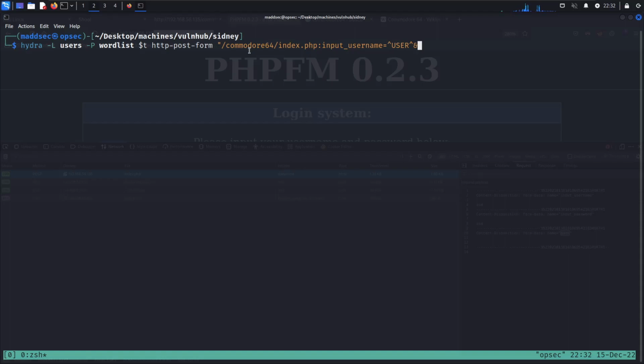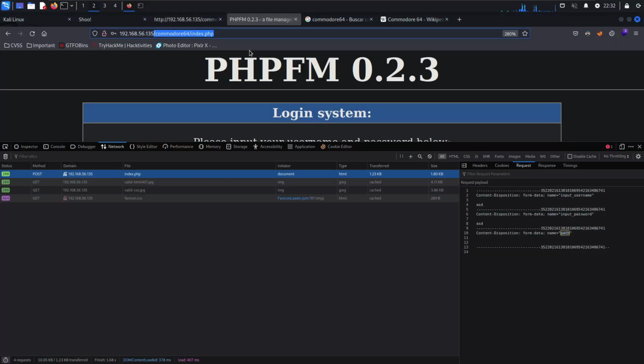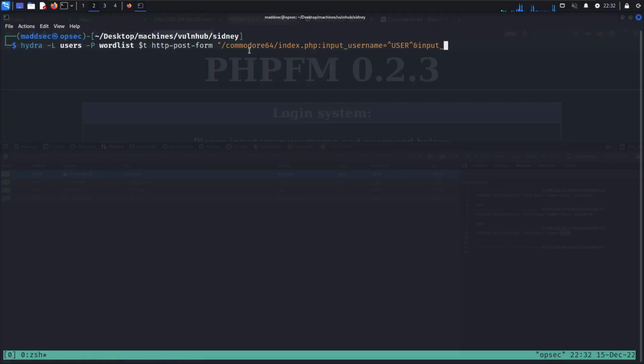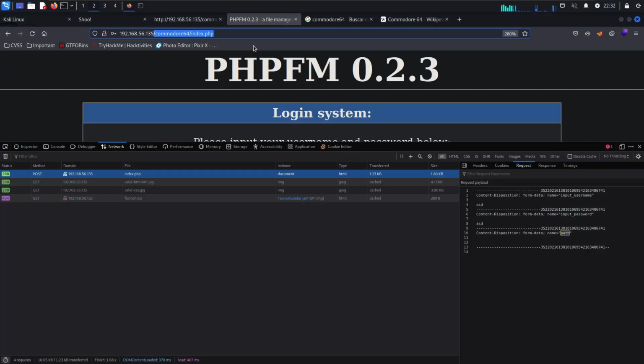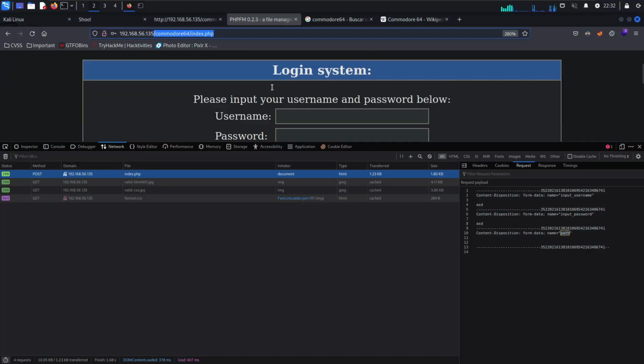And then an ampersand to concatenate it, and input password equals, again, a keyword, pass. And that's it. The other field is empty, so we don't need to worry about it.